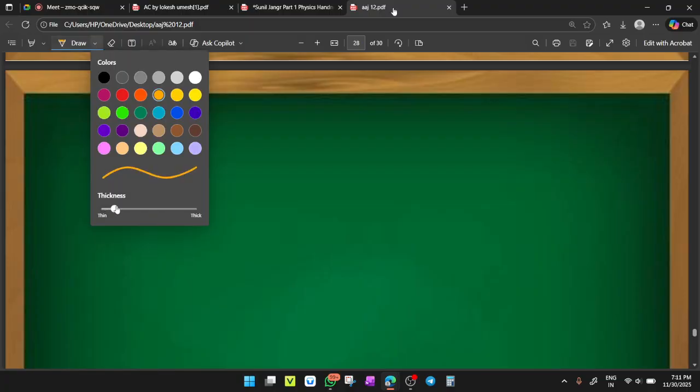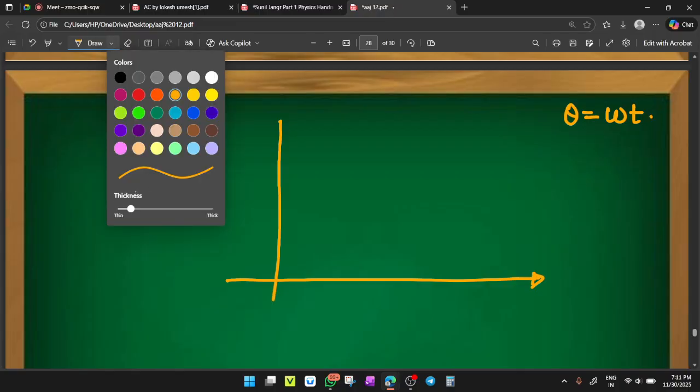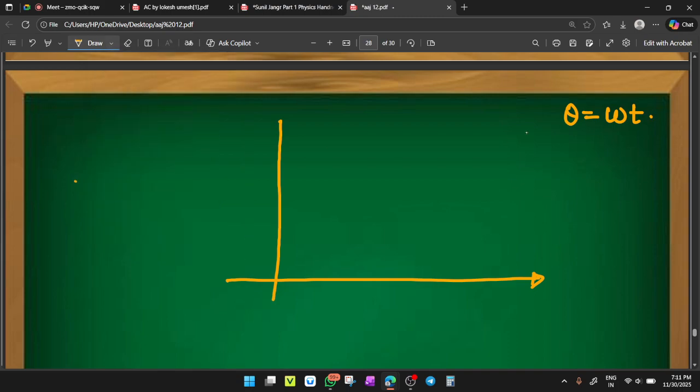Like voltage and current. Here I want to show you the phasors for voltage and current. So for a phasor, the angle of phase theta is equal to omega into t. This is the angle made by the phasor at any instant of time. Theta is equal to omega into t. Why? Because omega is equal to theta by t. Fine. So theta is equal to omega into t.